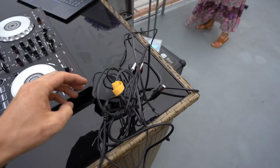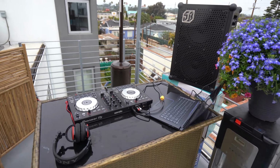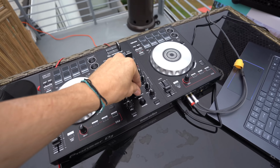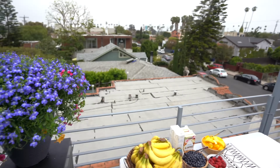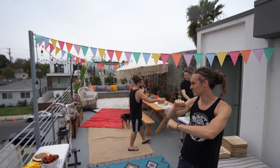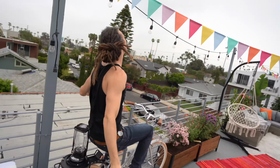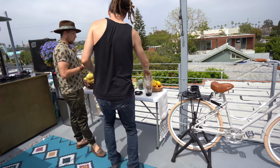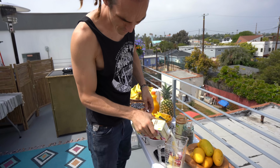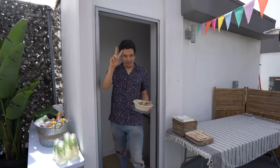Right, I brought the cables up. The DJ corner is set up, ready to party. Let's crank some music. It's time to try the bicycle blender. You think that'll be enough? Yeah, I think so.